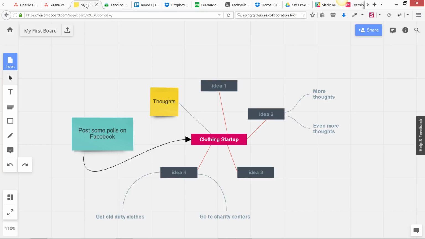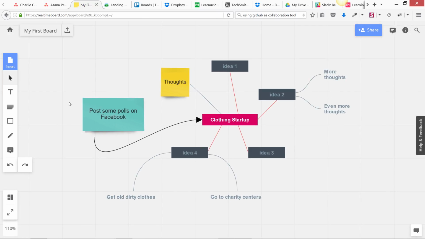Now the second tool I'm going to share with you is this one. This is really great. I just discovered it a few hours ago, and it is called realtimeboard.com, and I think it is great for a lot of tasks. It has a lot of templates. You can see I have loaded one of them. You can see it is called basically real time board. You can share your ideas, your images.